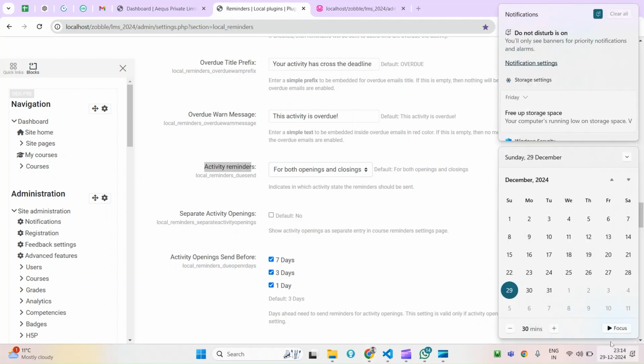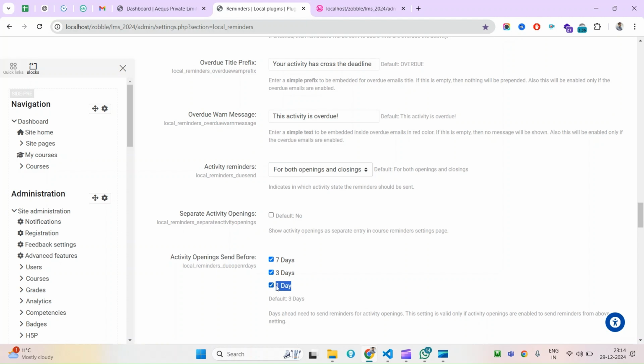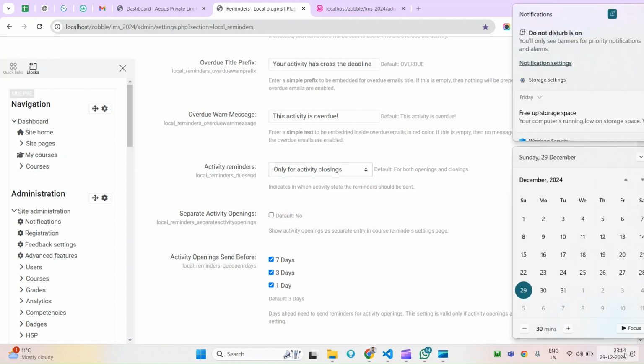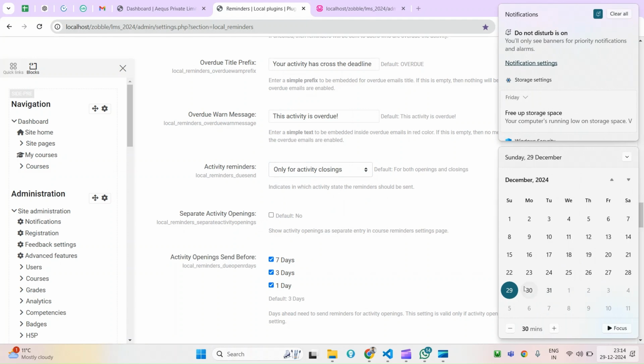Suppose any activity is coming on 30th December, then today the email will be triggered for 1 day before opening. But suppose closing, then it will also come for the closing. Suppose we have a long end date.